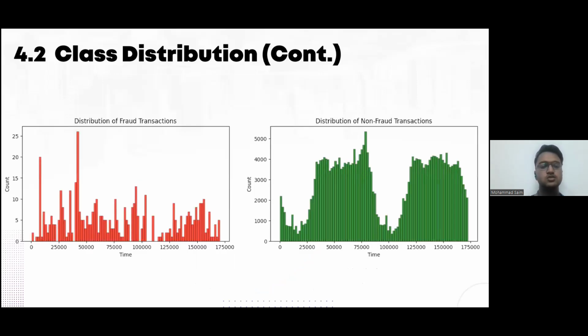This is another visualization on the distribution of fraud transactions versus non-fraud transactions. Fraud transactions you can see are more regular and seen on any timely basis. That means the fraudulent activities can occur at any time, and there is no actual pattern to it. However, in non-fraudulent transactions, the real transactions happening, you can see that at a particular time, as seen before, the transactions are maximized, maybe on an opening week, when on previous days the banks were closed or something like that. So on those days the activities are more compared to any other time.